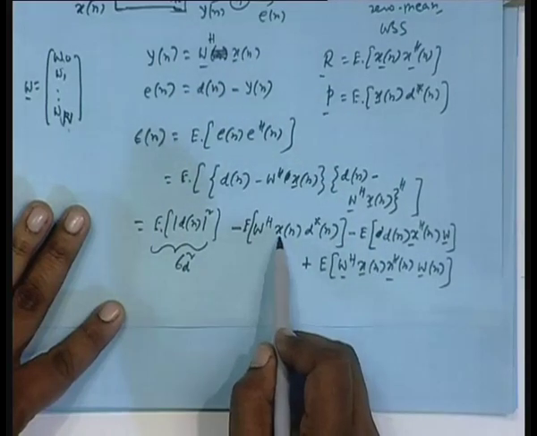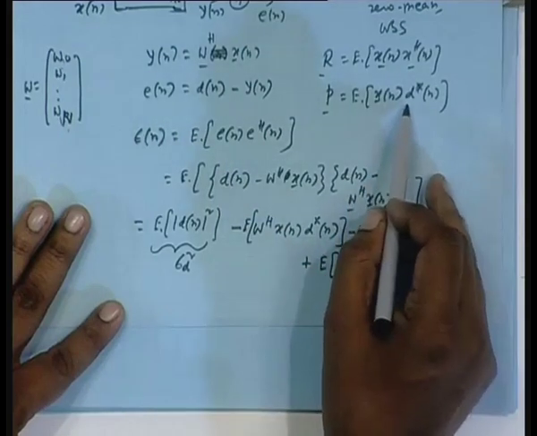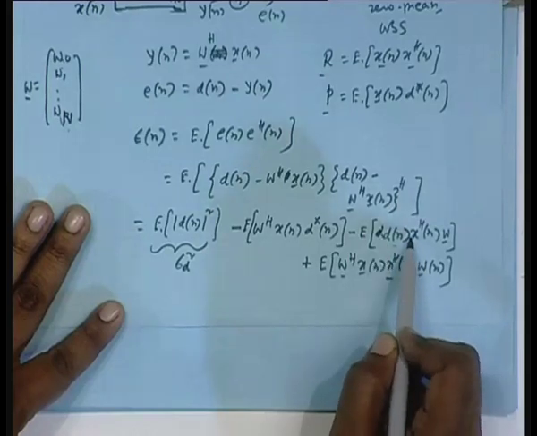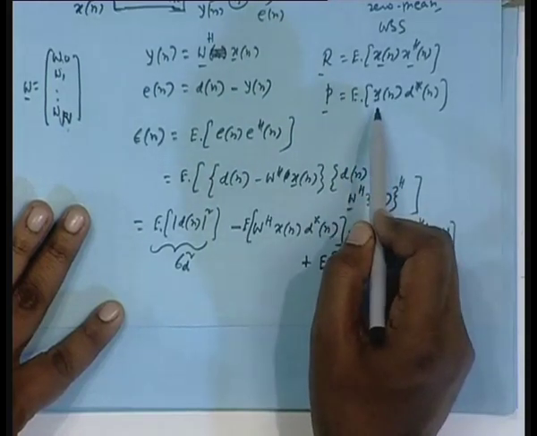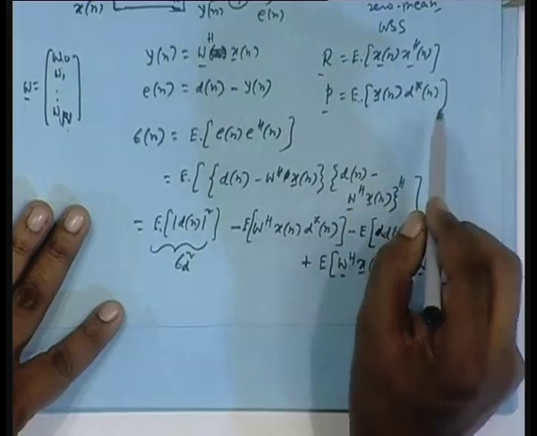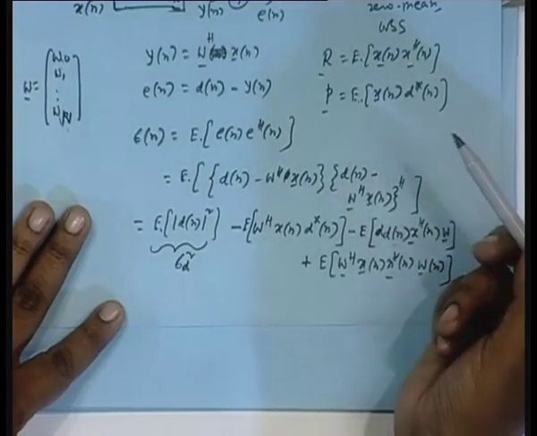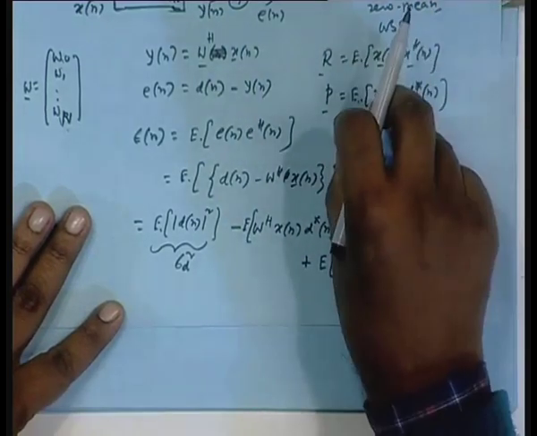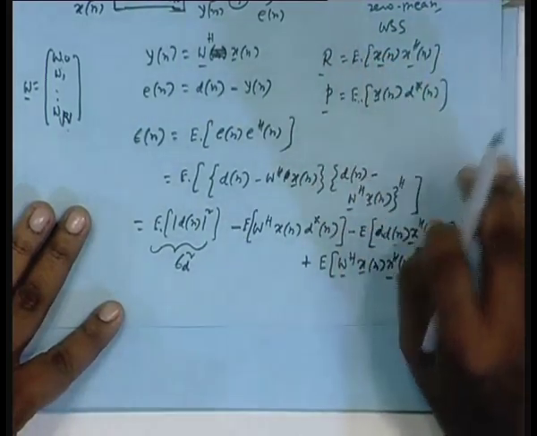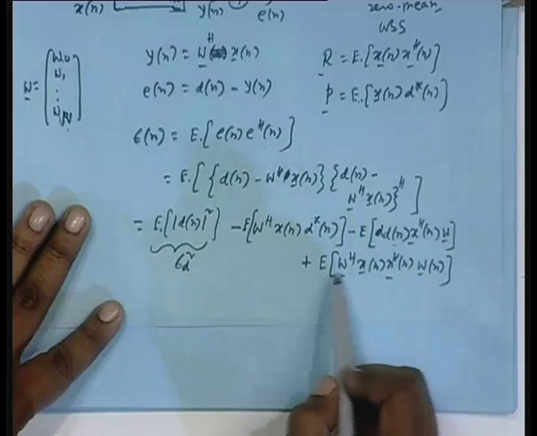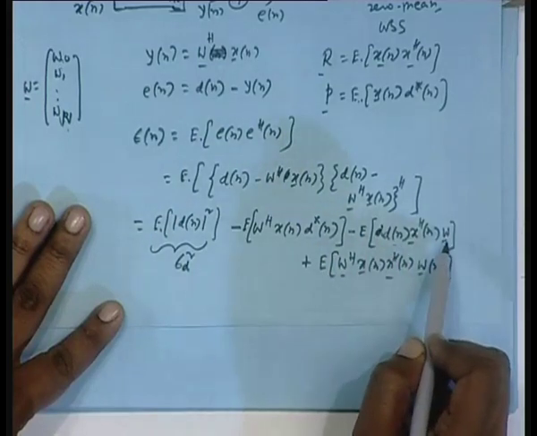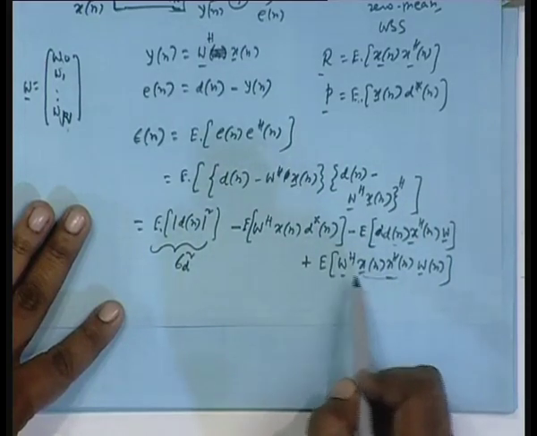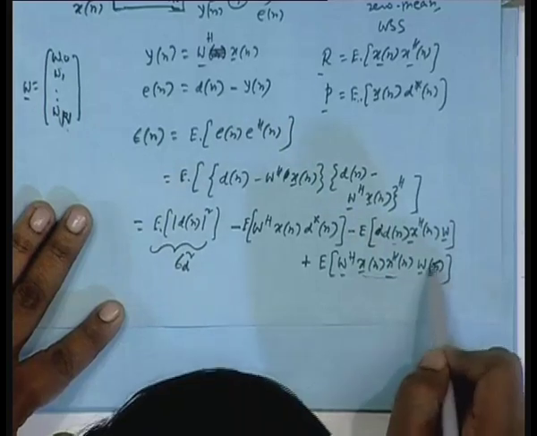So obviously, here you will get E of x(n) d star(n), meaning the given P vector, and here you will get P Hermitian. E over this is P Hermitian. If you take the Hermitian after expectation or Hermitian before expectation, then apply E, you will get the same thing, isn't it? You make it a row and conjugate and then E, or you take E and then make it a row and conjugate, it will be the same. So the expected value over this means P Hermitian times W. And here E will work on this part only, which is R. So W Hermitian R W, sorry, there is no n, I am again making a mistake.